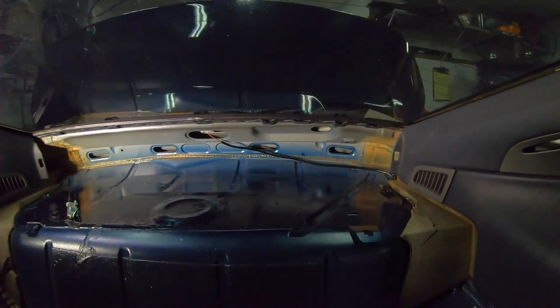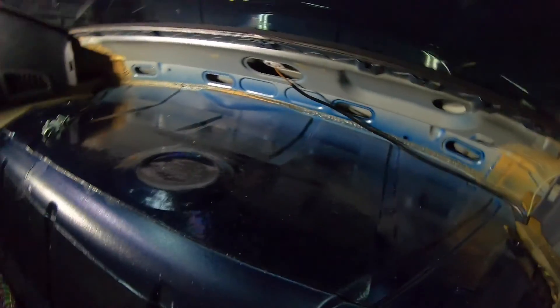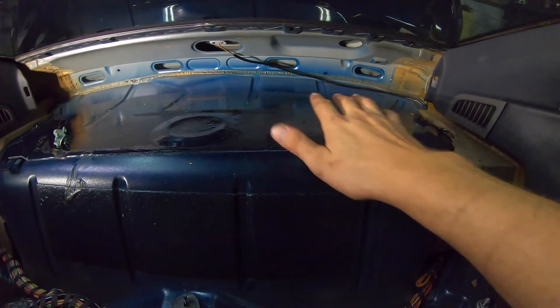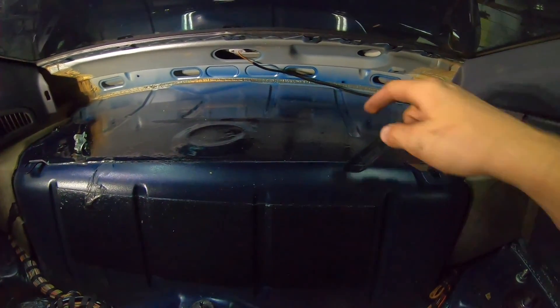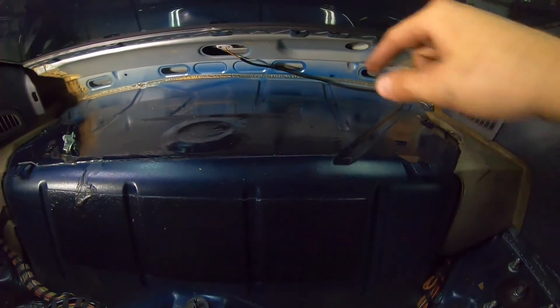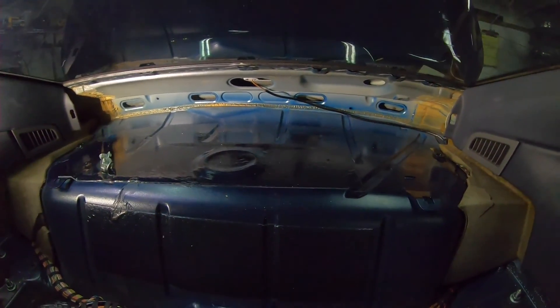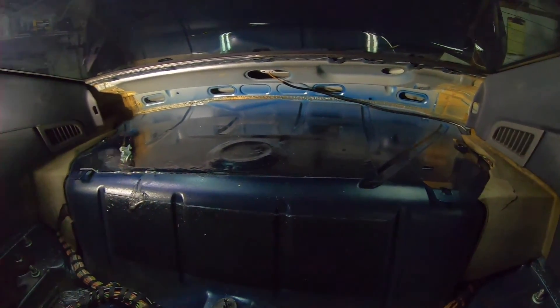There's like an inch of sound deadening on the carpet, so you might not even notice it from inside the car. Once you get it in, none of this is usable space anyway. Unless you're a purist - which you're not, if you're engine-swapping one of these cars - I think this is the most reasonable thing to do. All you've got to do is pop this little piece out, make it six bolts or something, and the valve cover will sit right up and in there. Throw some Dynamat or something to give it a little sound deadening, and when you need to access your spark plugs and coils, a couple bolts, pop this off, and you're wrenching inside the car. I mean, that's my solution - I don't think we really have to reinvent the wheel on this.